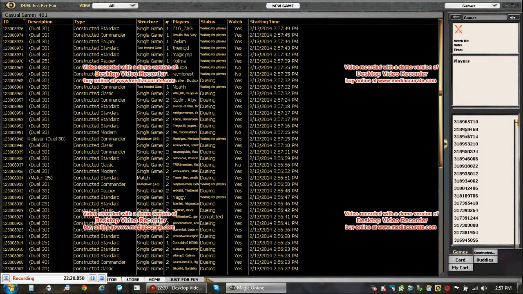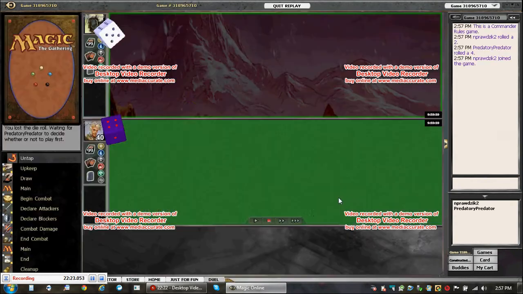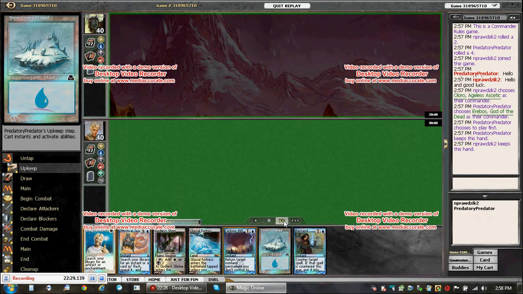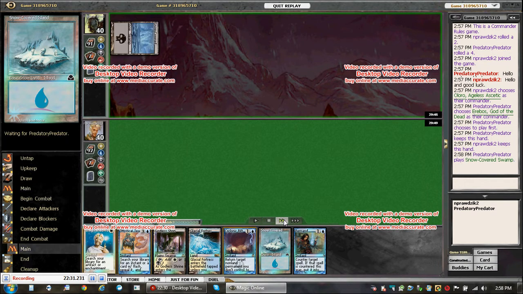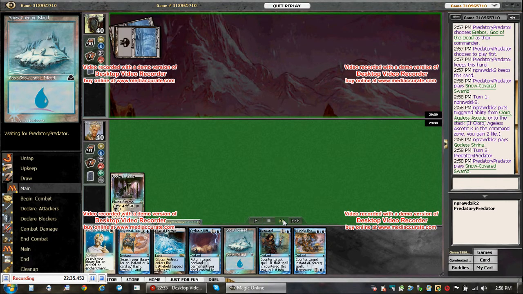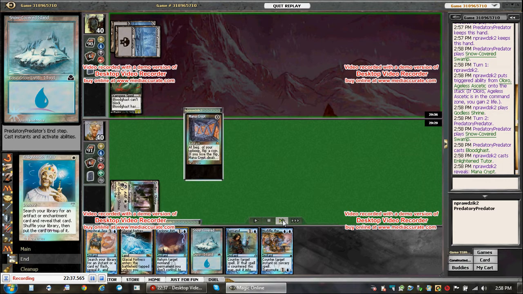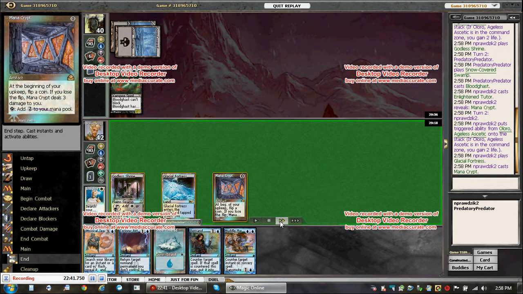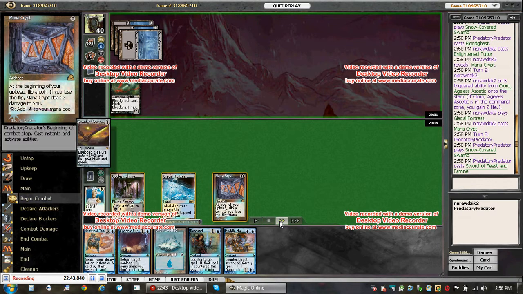Finally, Predatory Predator here. He's playing Erebos, so that should be Oloro's natural predator, you'd think. Although I would say Oloro is Oloro's natural predator. An Oloro deck running Erebos, probably. Anyway, so I go ahead and fetch myself a Mana Crypt, as I am so frequently doing in these games.